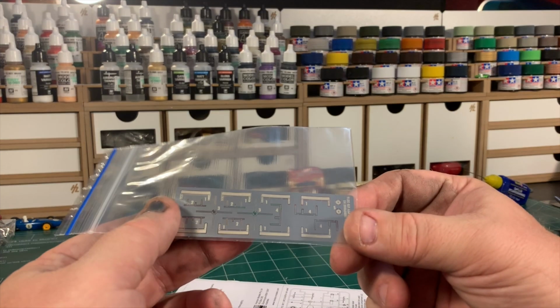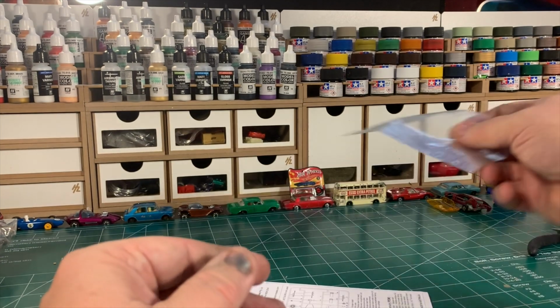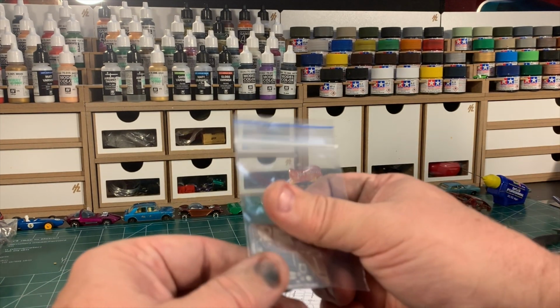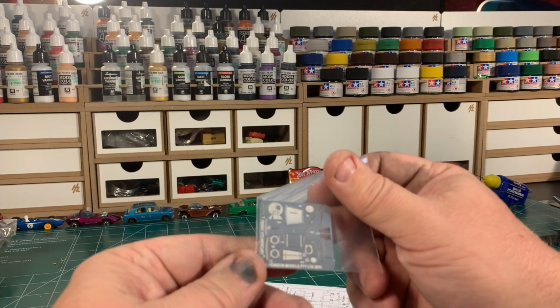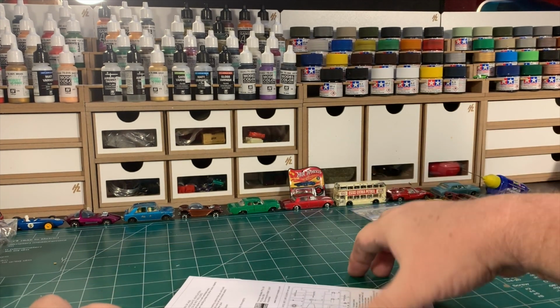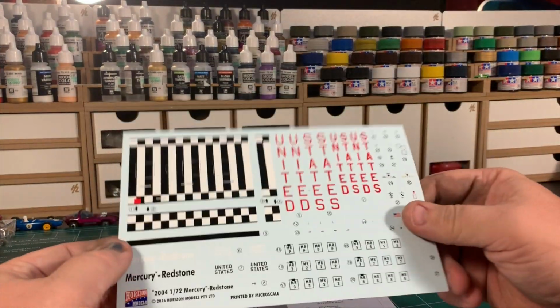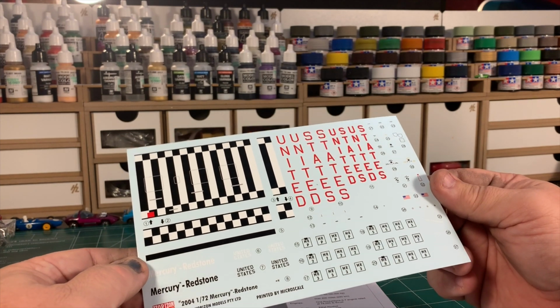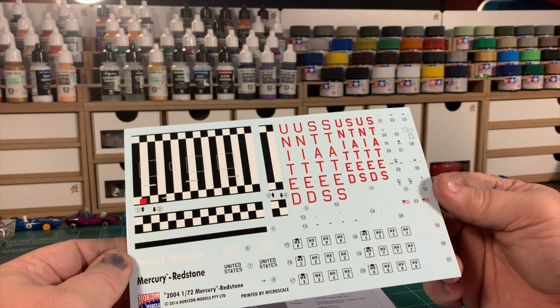I think photo etch is every model builder's yin and yang. We love it and we hate it. It makes the kits look great, but can be really difficult to work with. It's always nice to have it included in the kit though. The decals look amazing. Talk about perfect registration. These things are printed really, really well.